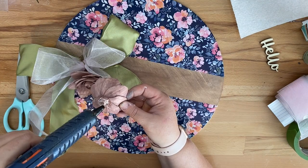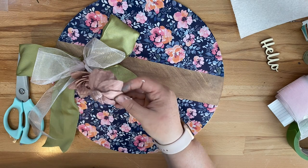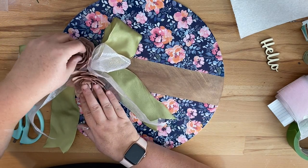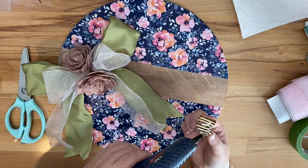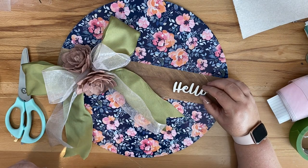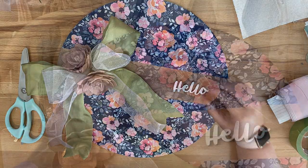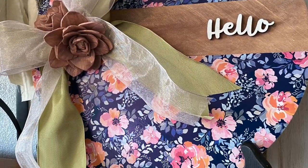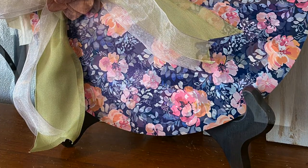Once I get that together, I'm going to take some of my solo wood flowers that I had in my stash. I'm going to glue one on each side of my bow. Then it gives a little bit more dimension. Then I picked up this hello letters at Hobby Lobby, and I painted them white, glued it onto this middle here, and here it is styled in some decor.